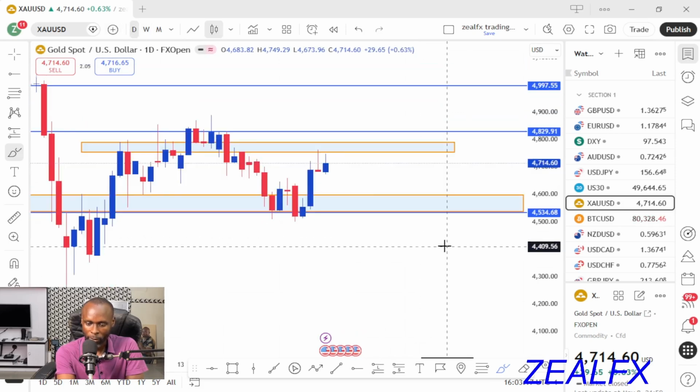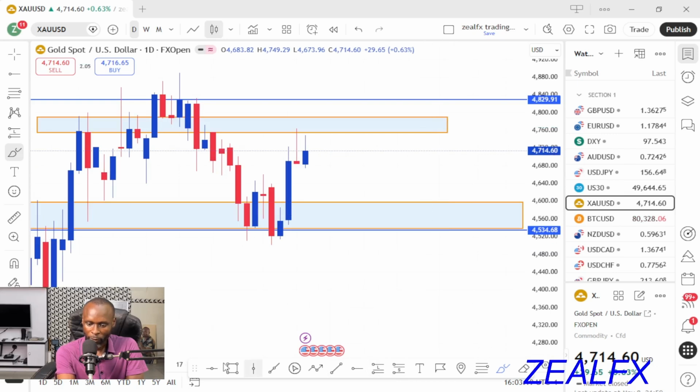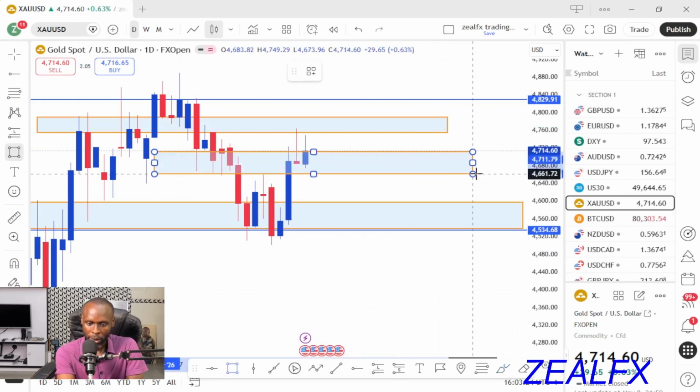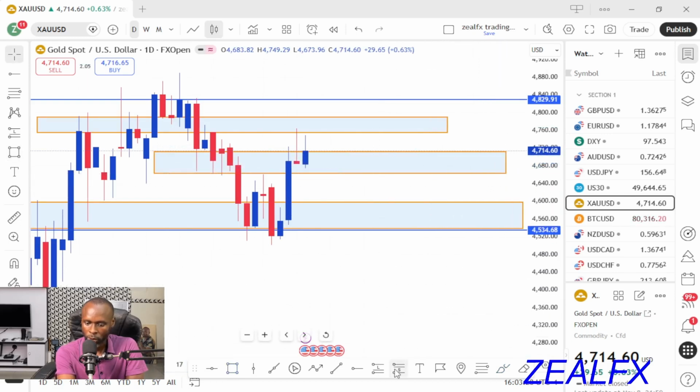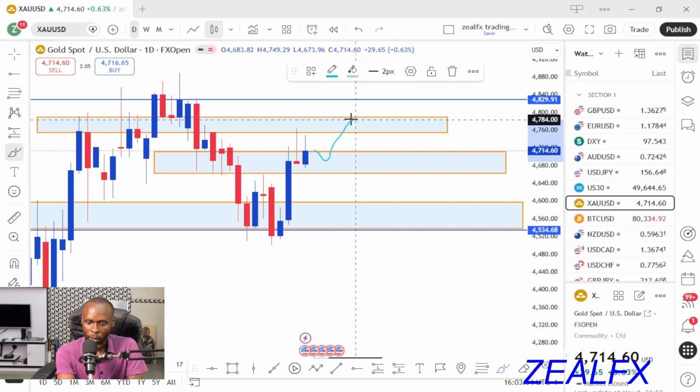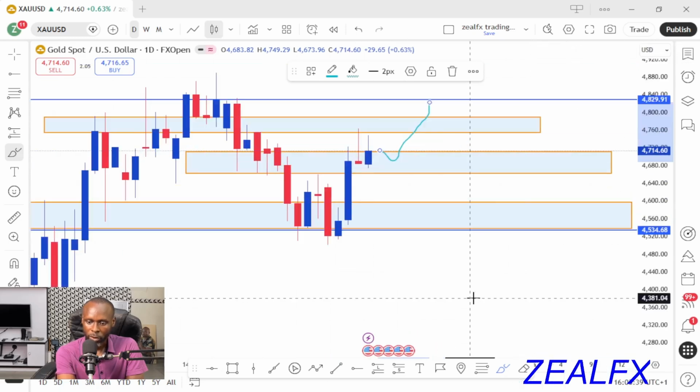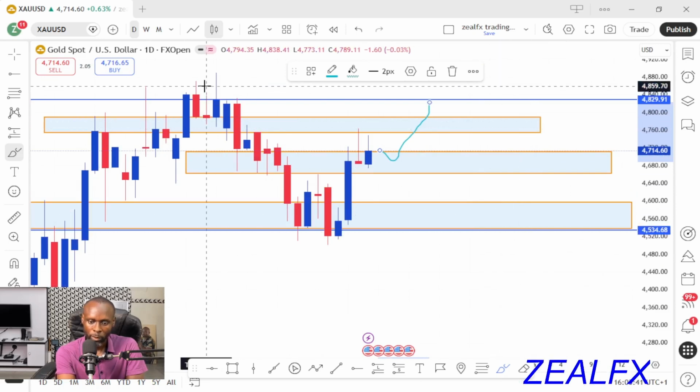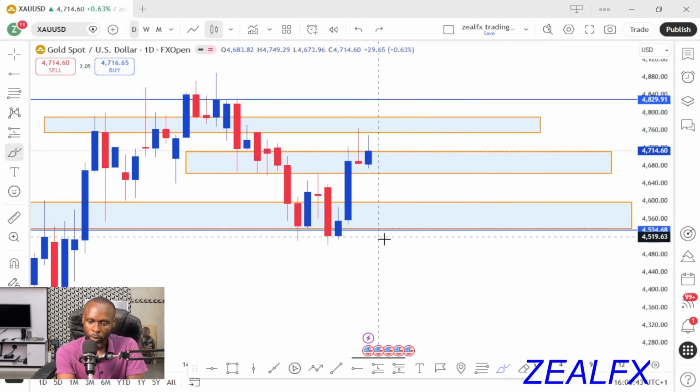So where are we buying from this week? We need a buy from this daily support area, which is where the price currently is. So we need to buy from this area this week. So we have to wait for price to retest inside this zone before we start looking for our buy to the top on the gold USD. So this week our job is to look out for more of the buying opportunity on the gold USD this week.